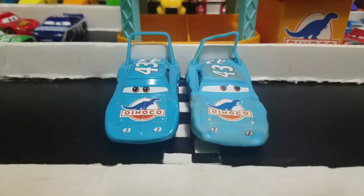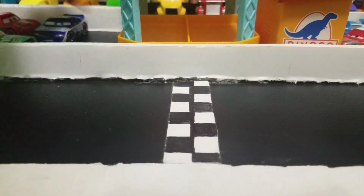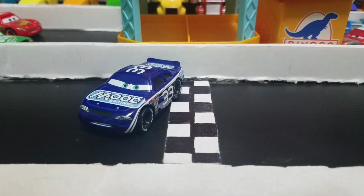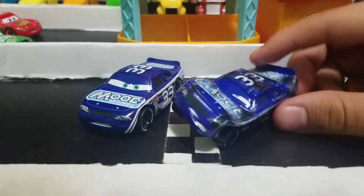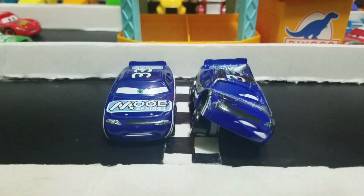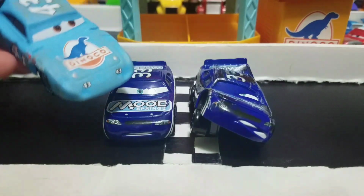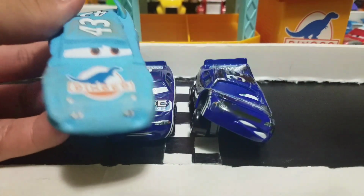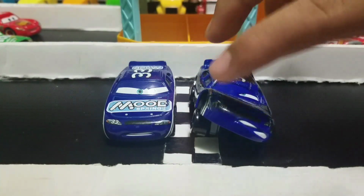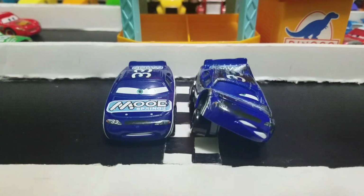But then the next year, oh boy, they went from this, a plain regular stock car from Cars 1, to this. Look at that drastic difference. How do you step up from that? They went from a boring, matte finish car that just has a bit of dirt detailing and a bit of bumps and bruises, and then you go to this where it's completely bent out of shape. Wow, it's incredible. So now let's get on to race damage Mood Springs in depth with this review.